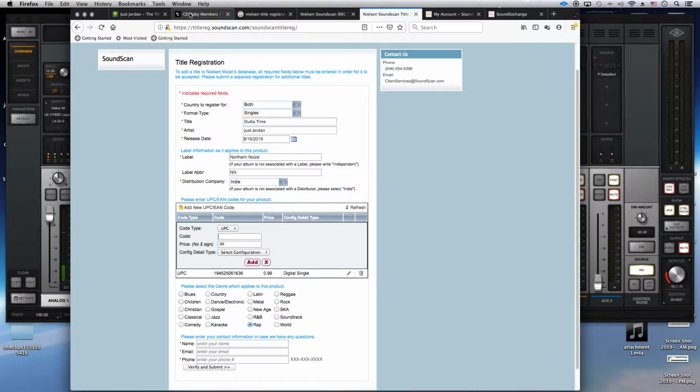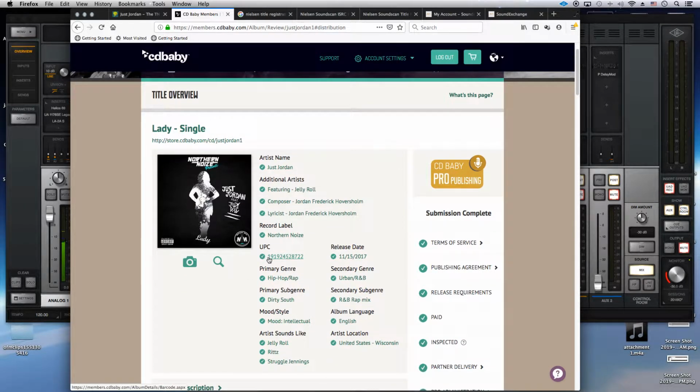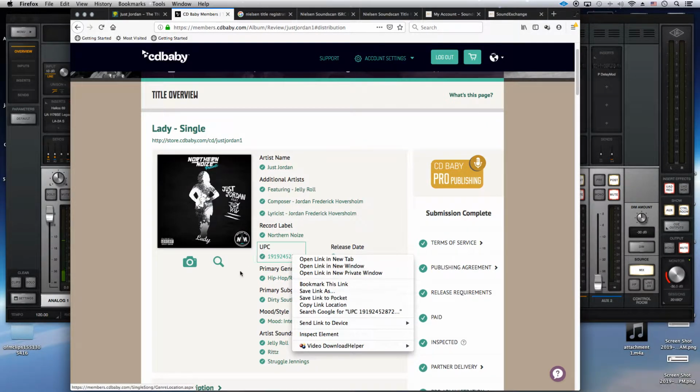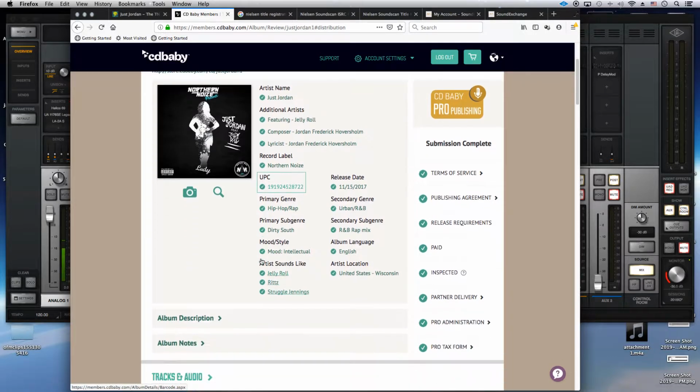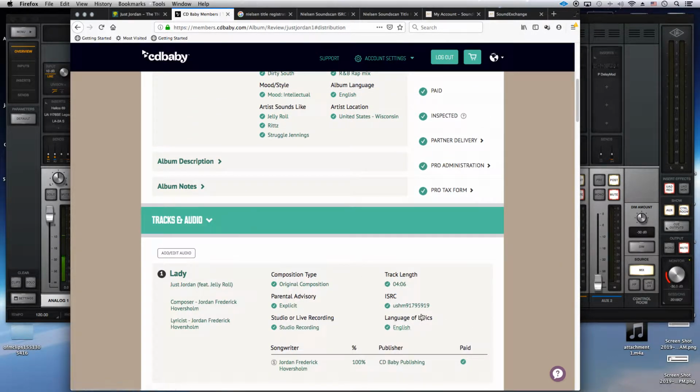So CD Baby, the UPC is nice and easy to find right here. For the ISRC code, you just have to go down a bit further to tracks and audio, and then it'll have the ISRC code here.